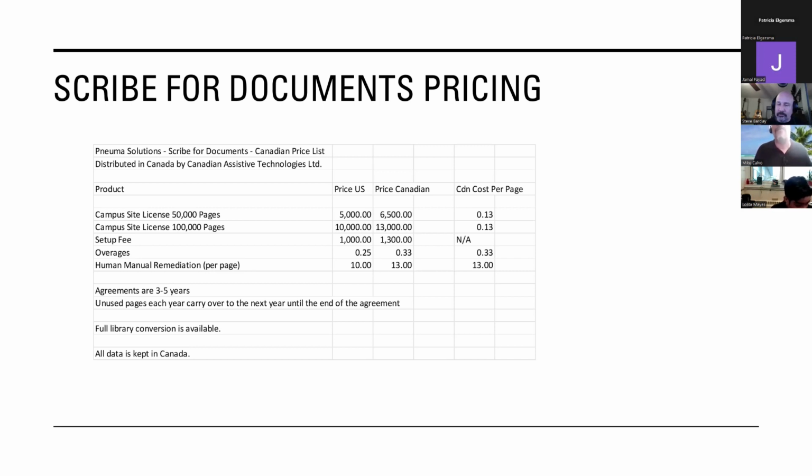And the technology also does not do well with math type things like charts and graphs and things of that nature. Those are limitations of OCR and of AI, and companies that are much, much bigger than Pneuma are working on those. Thank God that is a small percentage, a very important percentage, but a small percentage of what the potential user of Scribe for Documents can do. We do text, we do tables, we mark up things in lists and H1s and H2s and all the fancy stuff that you need for accessible documents.